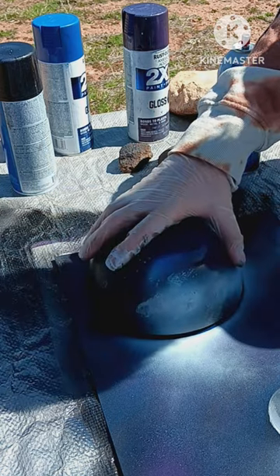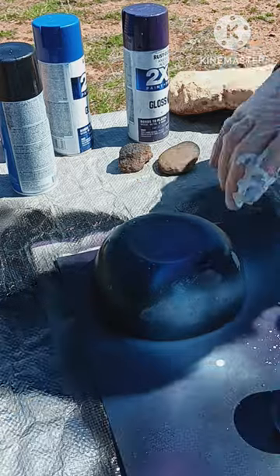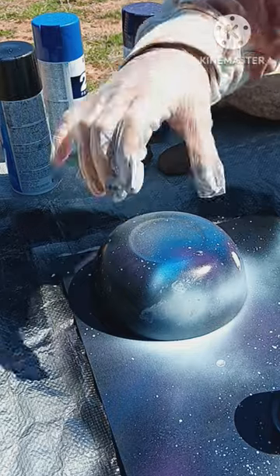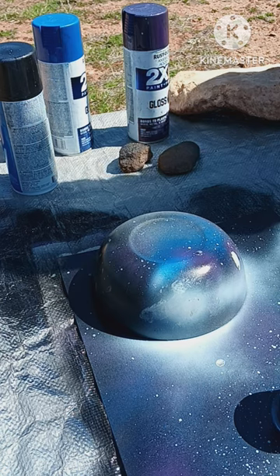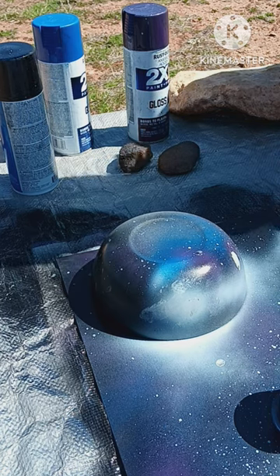I forgot the stars. I may have just messed this all up — maybe I'll recover from this. It's kind of some fat stars, not even going to lie. I'm not a fan of the black and white spray paint that I got. The white kind of went on there pretty thick, and once it dries up pretty quick, it kind of loses its color in the middle.